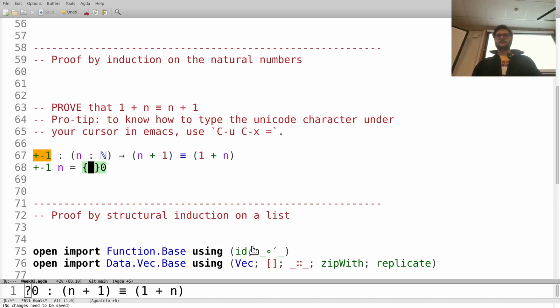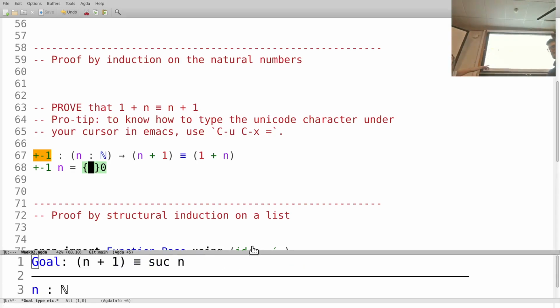Now, we've just seen on the right-hand side, the right-hand side is not stuck. It computes the successor of n. But the left-hand side is stuck because there's an inconvenient free variable in the place that plus wants data. So no can do, we are stuck. And the way the proof always goes is to get the computation unstuck so that it simplifies. And then you're entitled to an induction hypothesis about the simpler computation, which you hope will help.